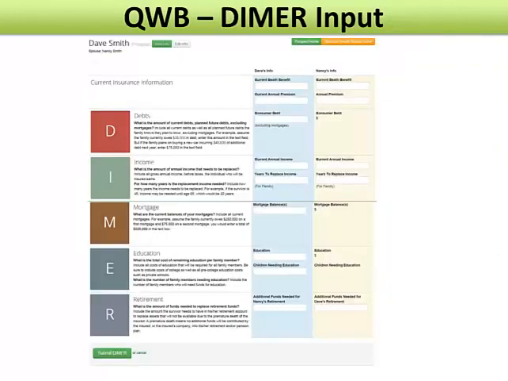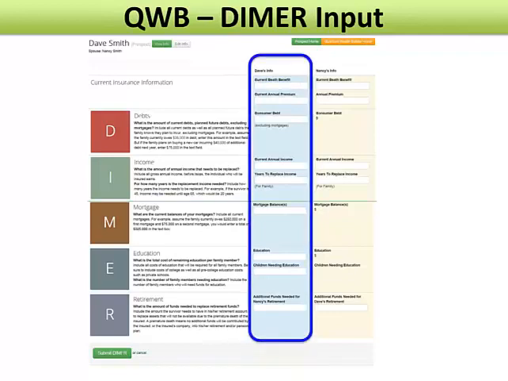So let's say now you pick the DIMER. Well, the DIMER is going to look like this. This is the entire input for 1 page of the DIMER. So it's very simple. I'm going to blow it up so it'll look like it's on 2 pages. There'll be data for the man, and there'll be data for the woman. So you can do 2 of the DIMERs on 1 page. Makes it very, very easy.